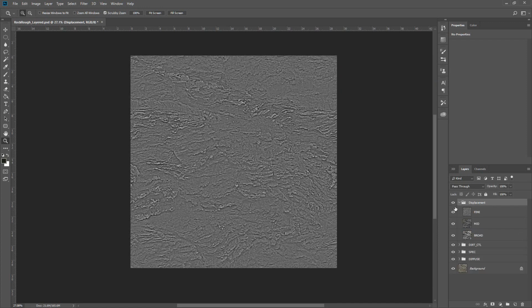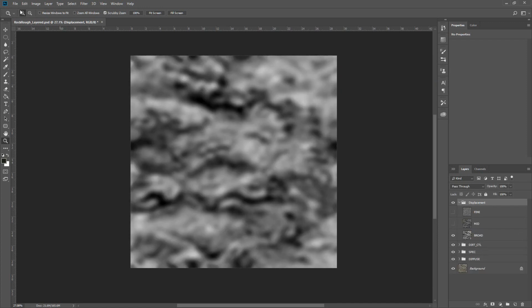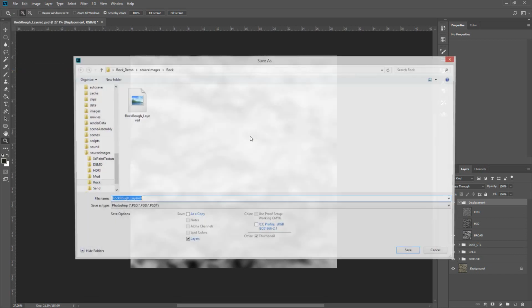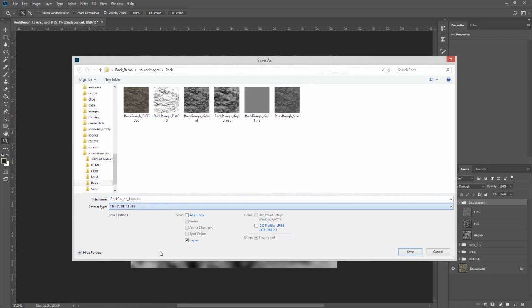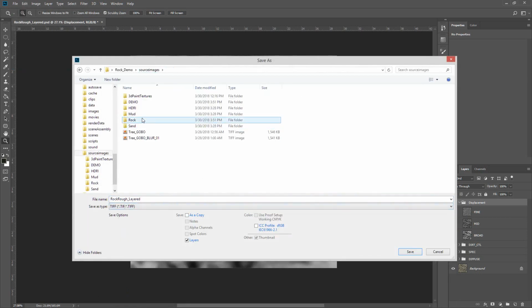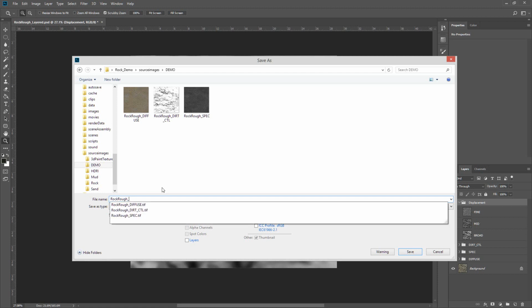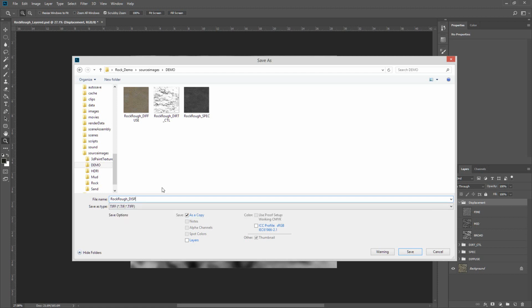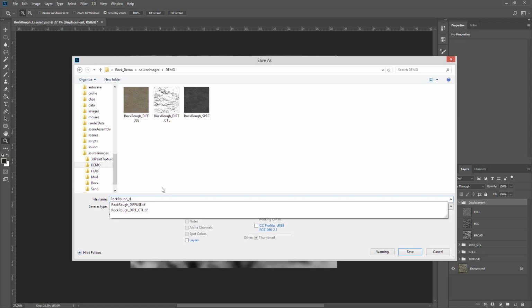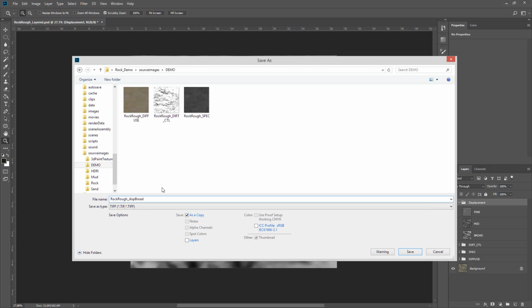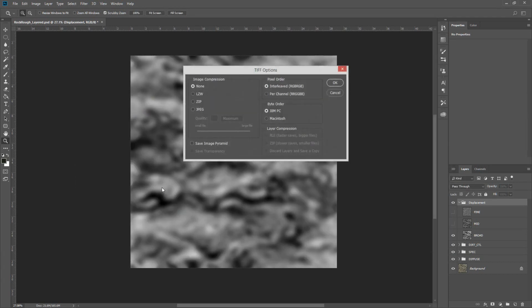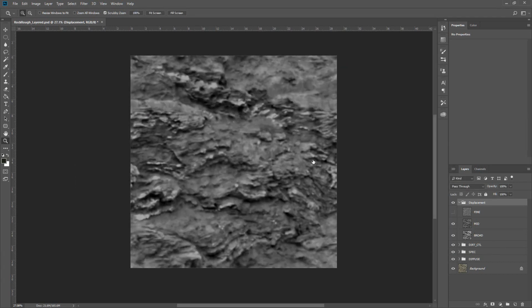All right, for the displacement, the first one is broad. So go in, TIFF. Disp. Actually, just do disp broad like this. All right. Mid.